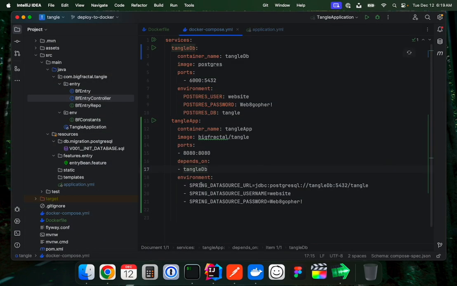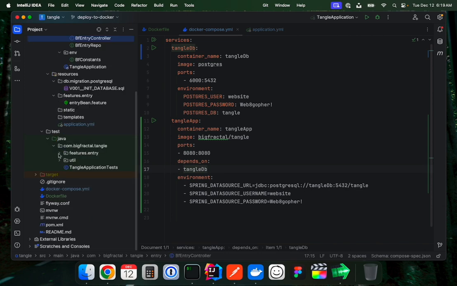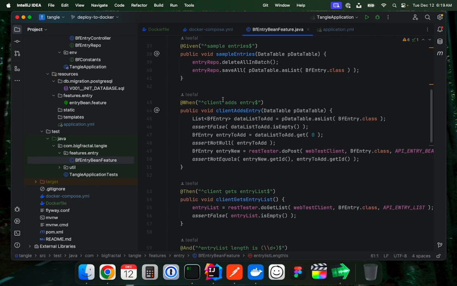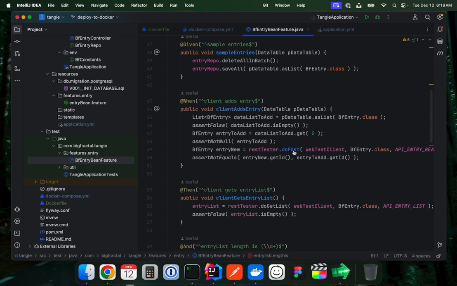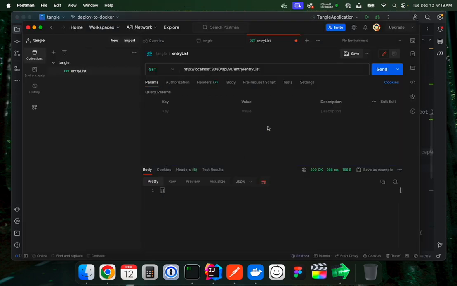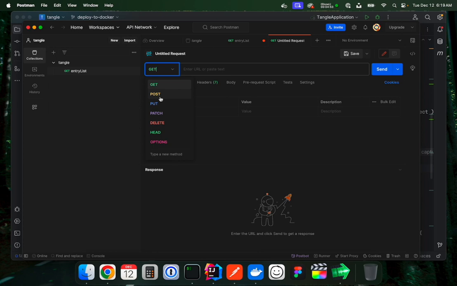So if we go into our test class, which is right here, we can mirror these automated tests in Postman so that we can do ad hoc testing as well. So for this one, it's post, and I'm going to put these same headers in and a body value. Let's go in here, create a new REST call. It's going to be a post.